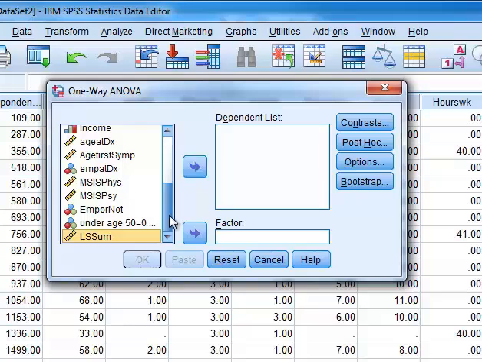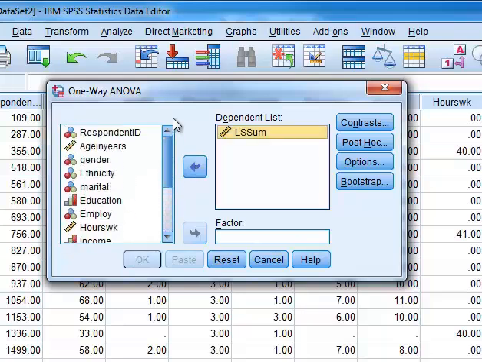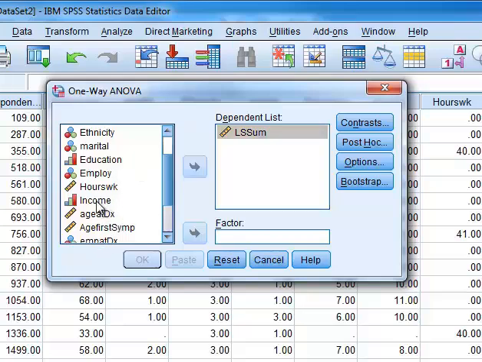So we will look at life satisfaction, and we need a variable with 2 or more groups. So let's go ahead and look at income as the factor here. So we are looking at whether there are significant differences in life satisfaction scores based on the income groups, and I think there are 5 or 6 income groups in this sample.